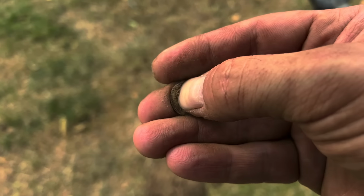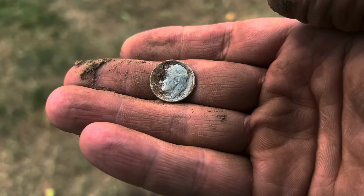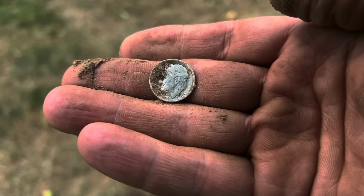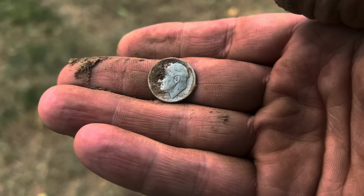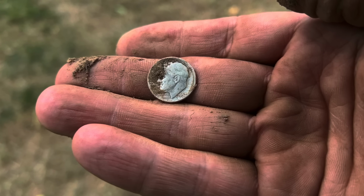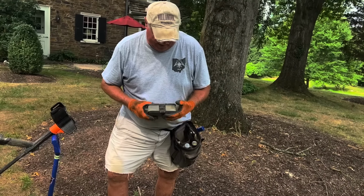Give a little rub. I think I see Rosie's head. You see? Yeah, it is. Yep, it's a Rosie. Another Rosie. Hey, you still got another one in the same part of the yard. I think this one says 1952. I'm 2 years old. Yeah, you were 3 years old in the last one. You keep going back in time. I think that flowing hair is sitting in here waiting for us. Well, it was a little deeper than that was. Okay. Good find there, Dougie.